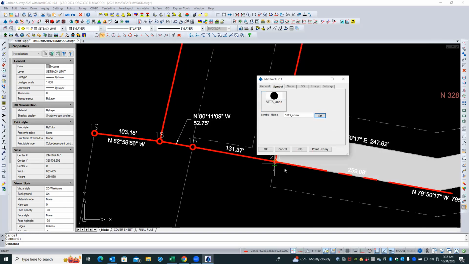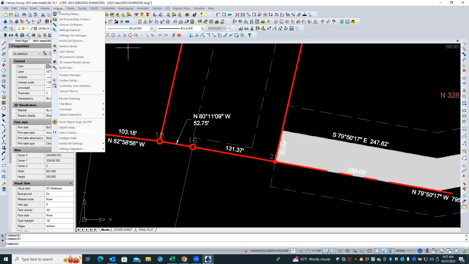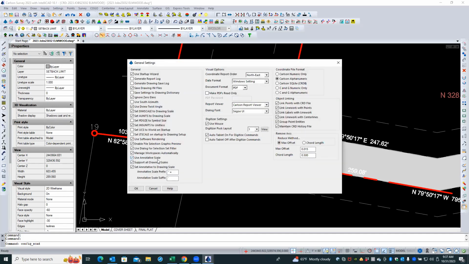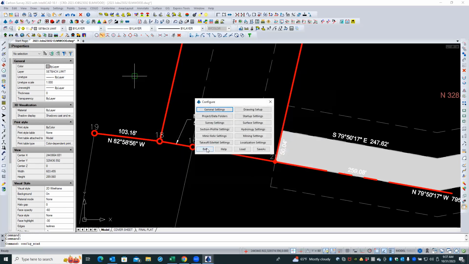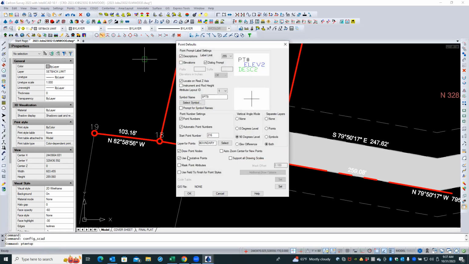There's a setting in here that says use annotative scale, and on our points default, we say use annotative points.